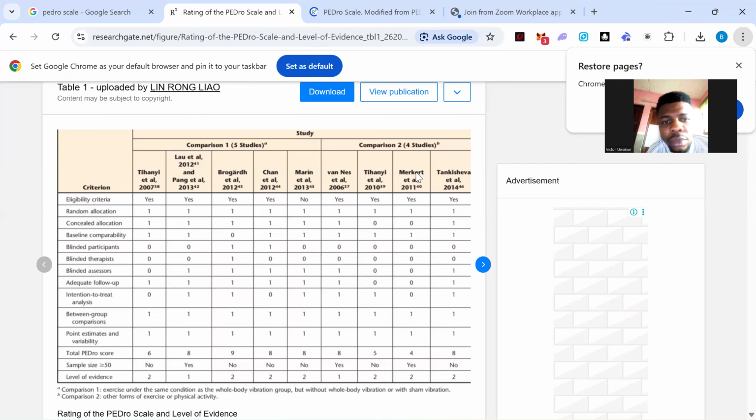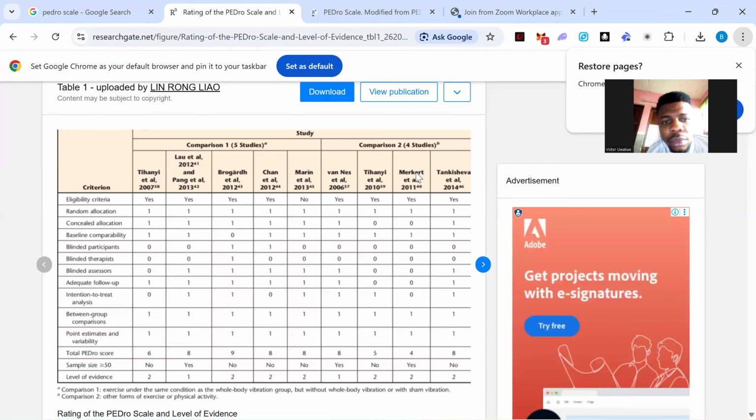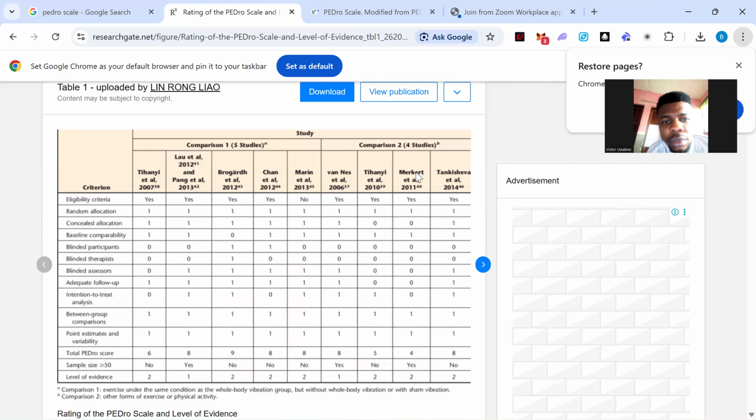So they will put us in that group, and then we that are in the group don't know which group we belong to. The people that are going to carry out the intervention do not know which group we belong to, but we have this concealed envelope that has already divided us into groups.